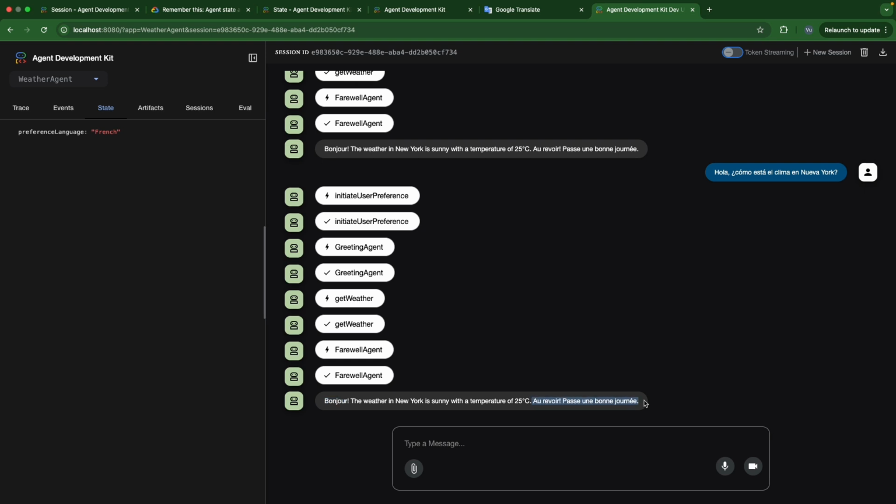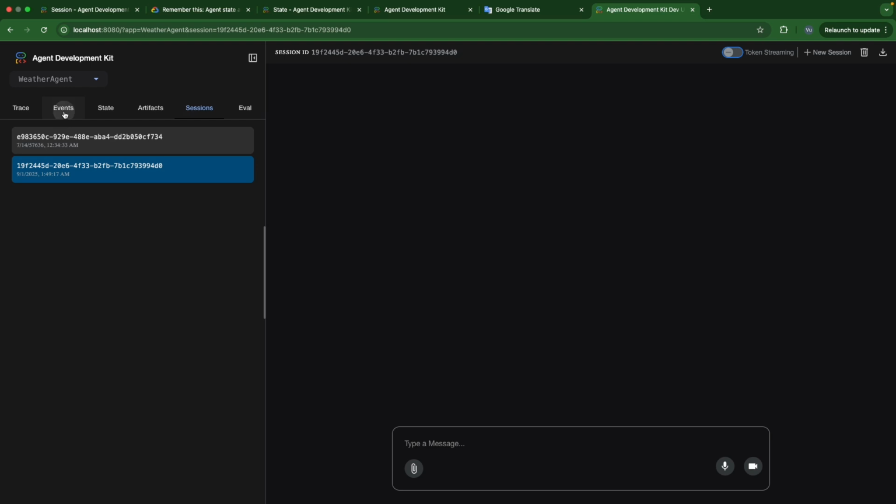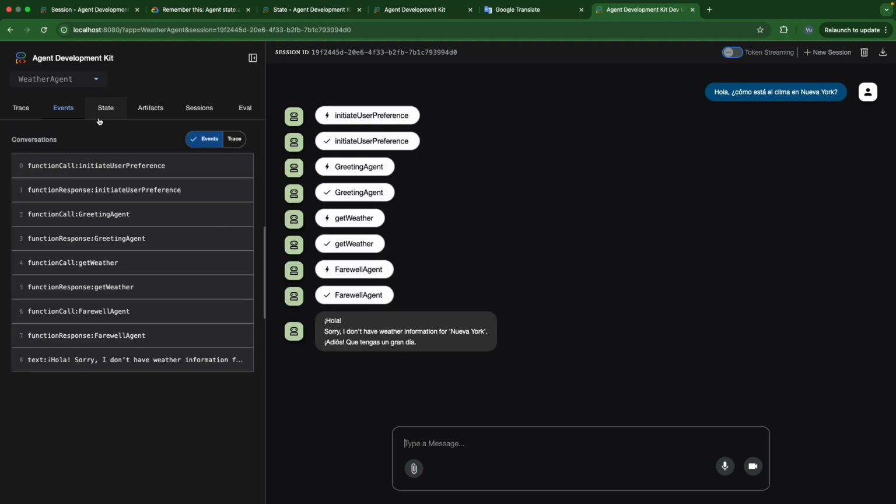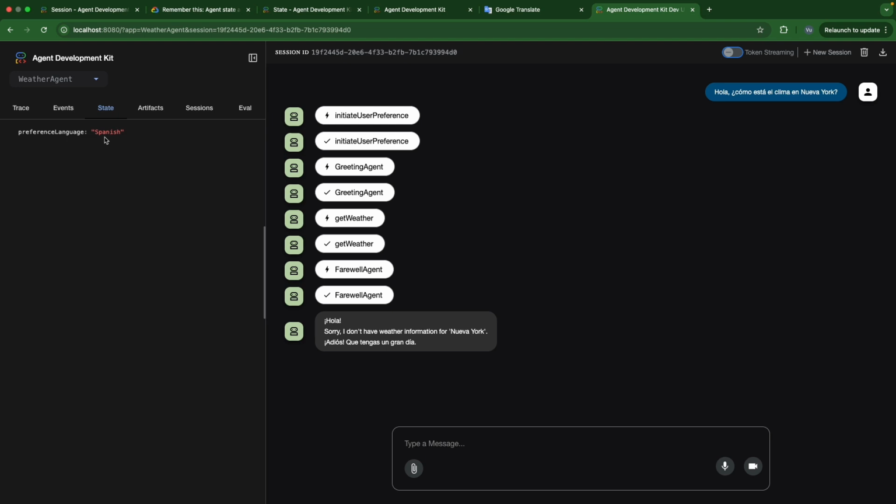So once we have the state in this section, the state is still here for the whole conversation in this section. Okay, let's try with another section. So this is the empty section, right? No event, no state. Then we can try Spanish here. Cool. Now the state is Spanish and our response is also Spanish, the first one and the last part. And this one we are hard coding in our tool, so that's why we don't have the weather information.